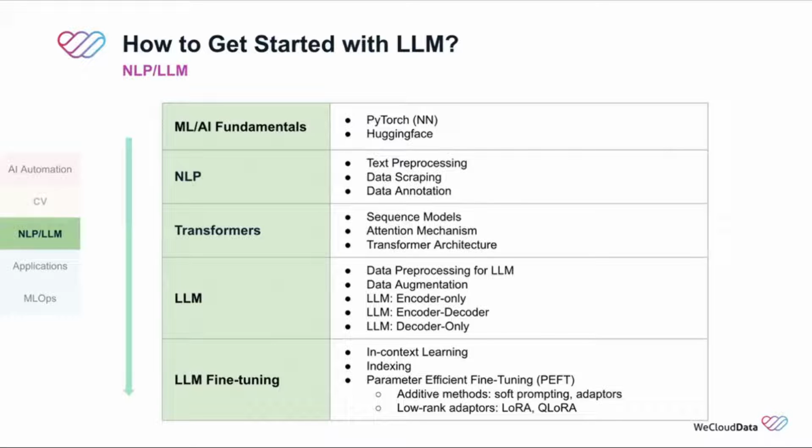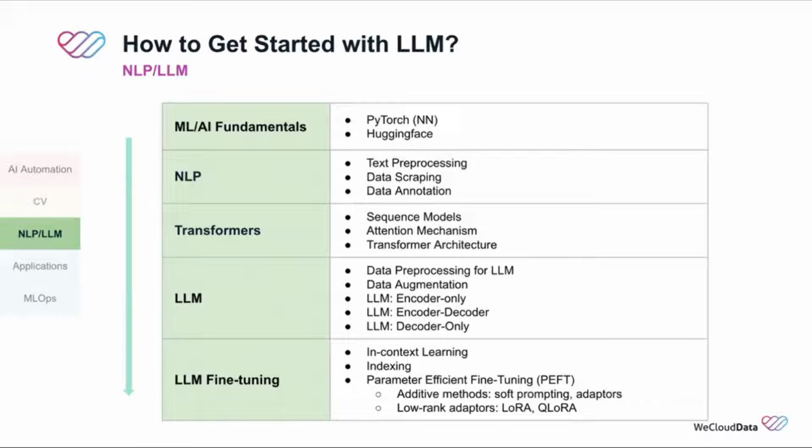And then move on to transformers, which are sequence models, right? I think understanding the traditional methods such as LSTM, long short-term memory models, will still be very useful. But since 2017, the transformer architecture has become more popular. So I think understanding the fundamentals of transformers is still necessary before you move on to LLMs.